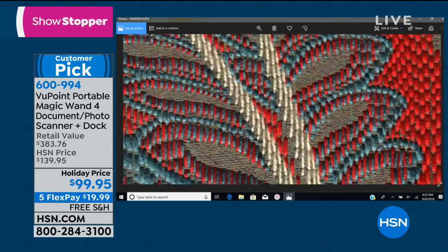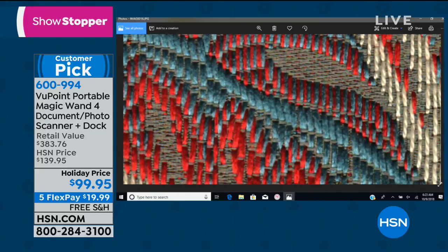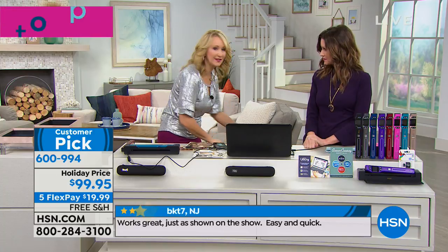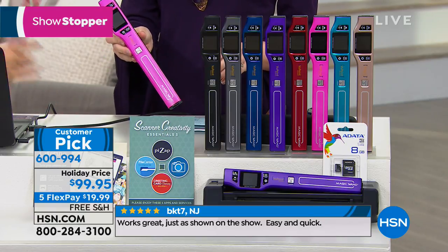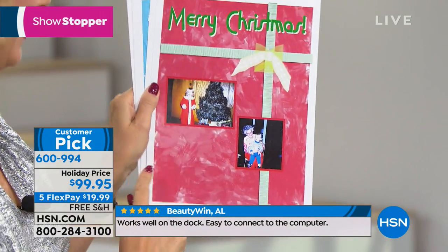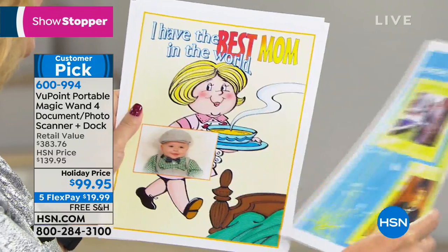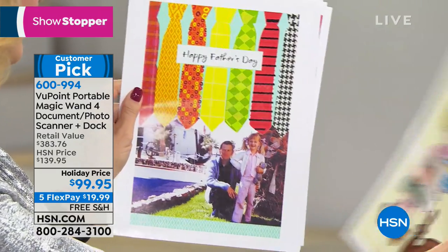Look at the detail — look at how you can see every last little stitch. It is unbelievable quality — 1080 DPI in the dock, and 1200 DPI when you pop it out and you're just on the go with your magic wand. If you're using this for scrapbooks or crafting pages, you'll love it. We're also including some really fun crafty things in the bundle — I made a Christmas card scrapbook page with pictures of me when I was little. You can do this for a new home, using your favorite pictures now that they might have been trapped in a shoe box.